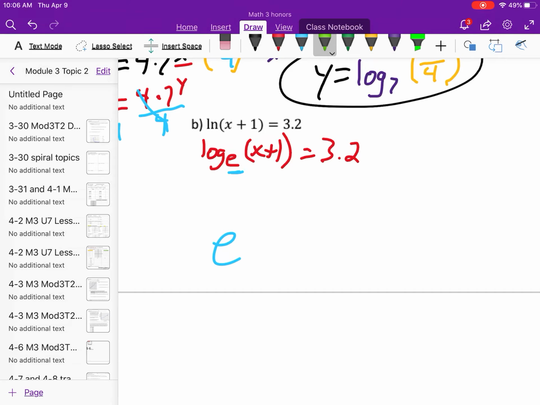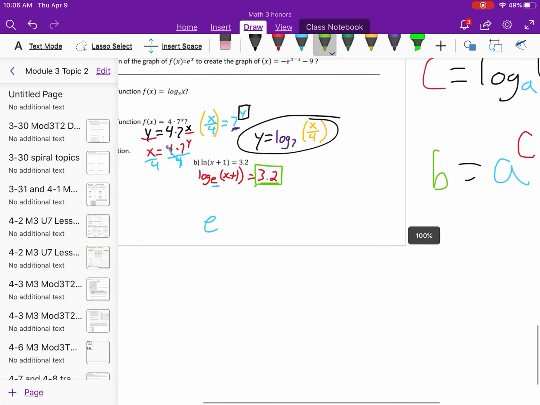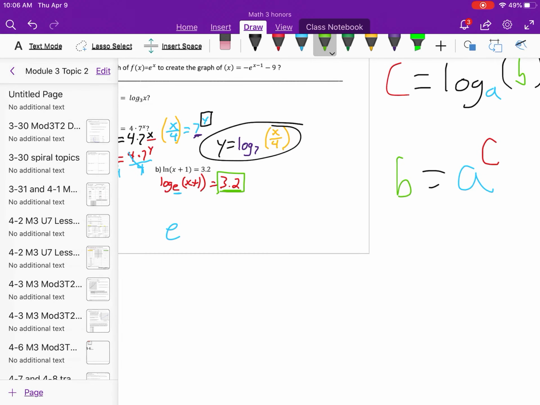that exponent right there. So if I zoom out, that's going to become the exponent. Oops, I did it in light green though. Let me do this here in red. So now this 3.2 is the exponent, and notice my e is still my base, and that will be set equal to my light green here, which is this x + 1.